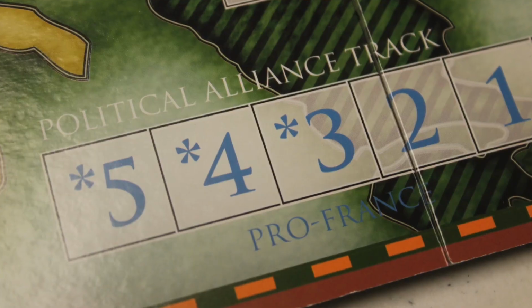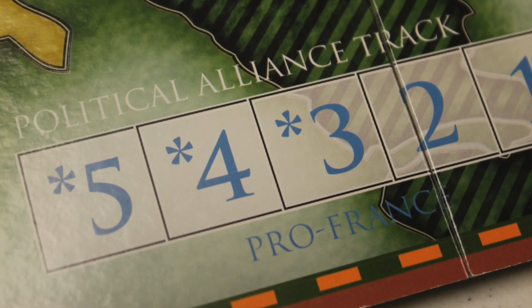So, War and Peace, as I say, plays almost exactly like Axis and Allies. The only major difference here is the political control over these neutral states, which can go back and forth. And that's a different level of war. You don't really have a political or diplomatic system in Axis and Allies. It's just a straight war game. This is a straight war game, but it does have that other little level as well.